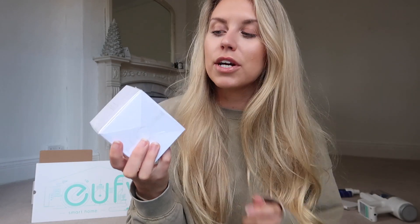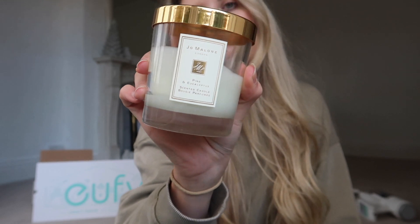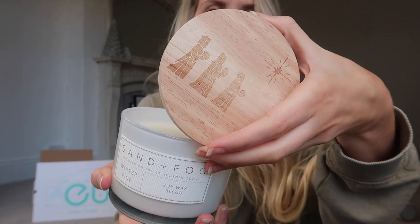Then last but not least, I got this quite a while ago now — it's still all sealed up, but I tried the tester in store and it's amazing. This scent is so nice, and because of the scent you can use it all year round — it's in fresh rosemary, pine and bay leaf. I have two other candles: this one is actually half burnt from last year — it's a Jo Malone one in pine and eucalyptus, and I'm kind of hoping they bring this one back this year. And then the last candle is from TK Maxx — I picked this one up pre-lockdown at £7.99 in the scent Winter Pine. It also has a cute little nativity picture engraved on the lid.